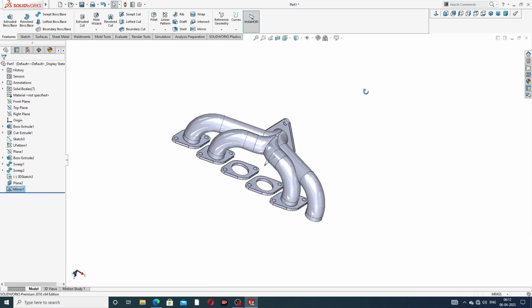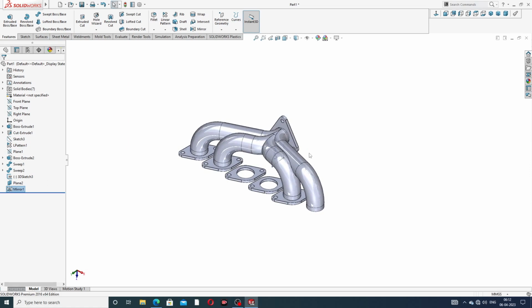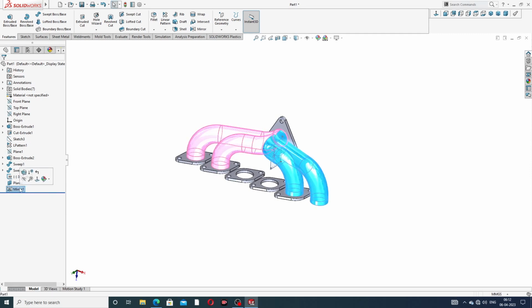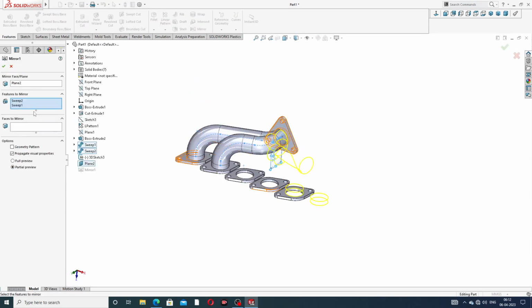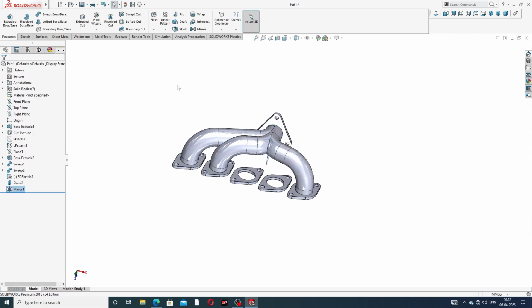Okay, use this, and edit, and also delete this here, and one is perfect, and click OK.